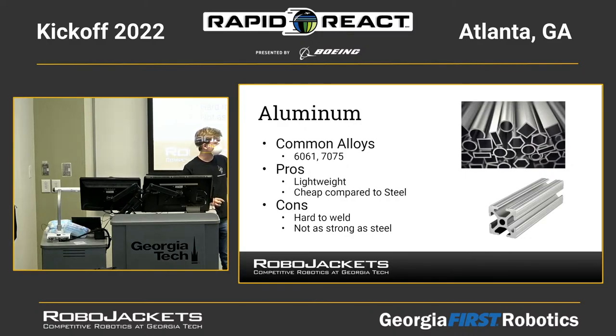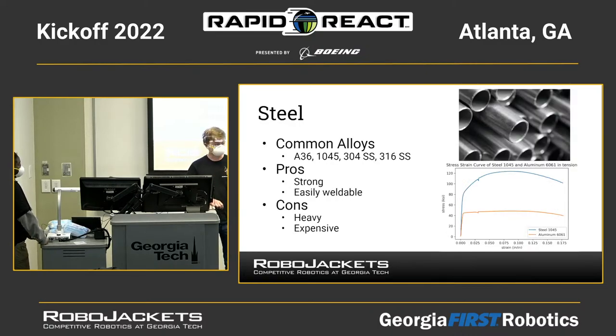Some of the cons that come with aluminum compared to steel, which is the next one. It's very difficult to weld aluminum. It's very dangerous. You need to have some specialized equipment and training. So if you want to weld parts of your robot, you need to use steel instead, even though steel is a bit more expensive and a bit heavier. So, move on. Steel.